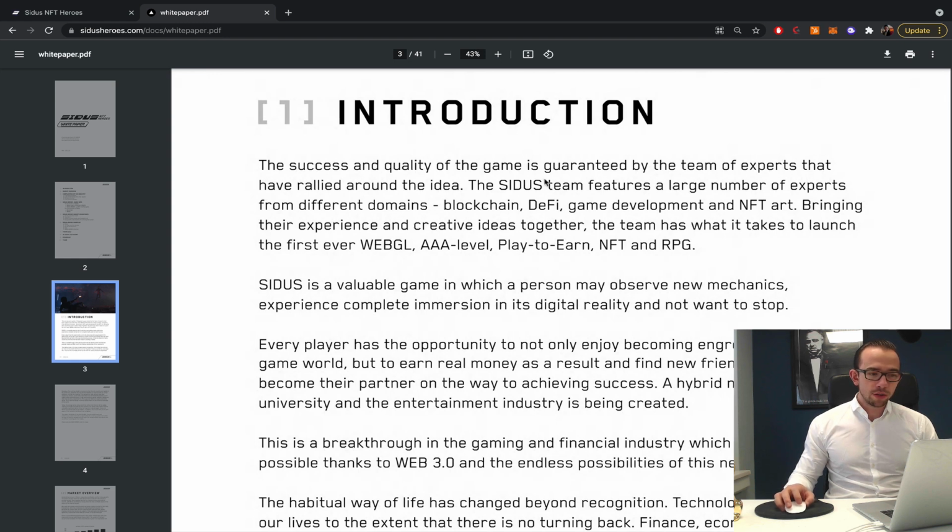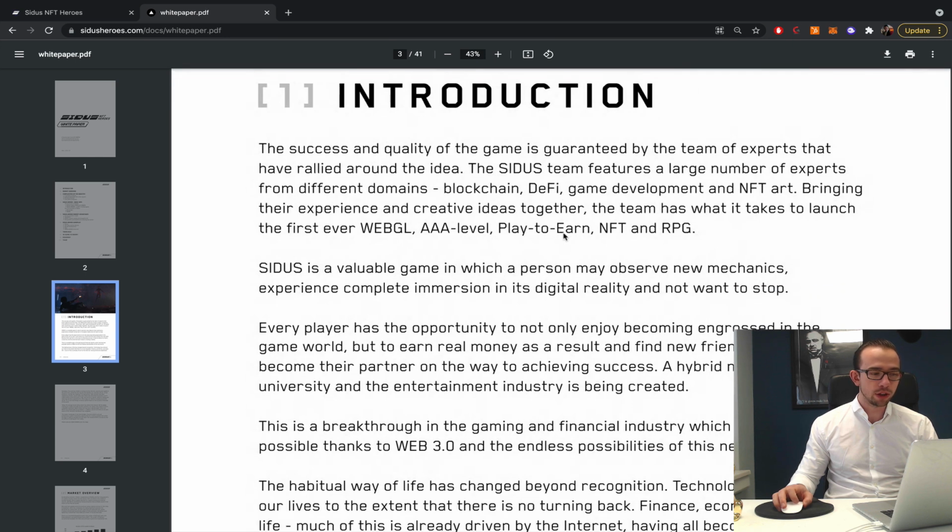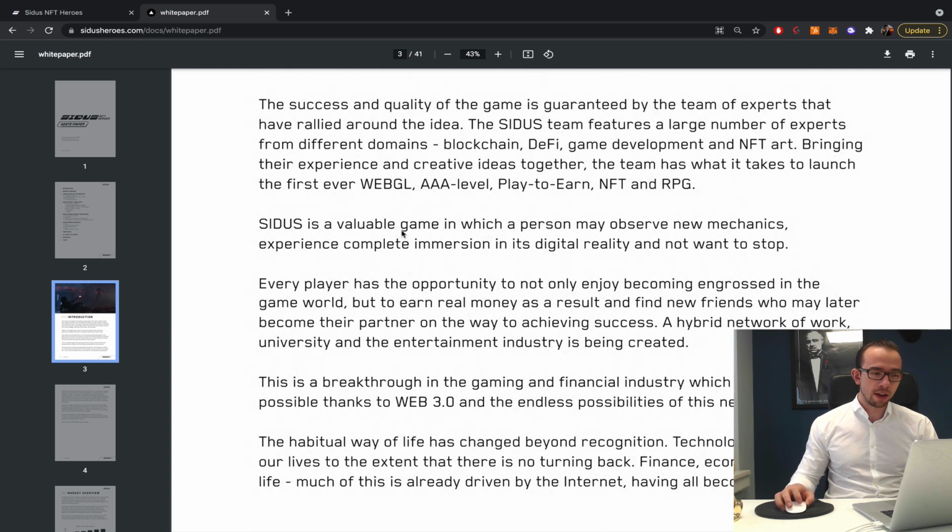The success and quality of the game is guaranteed by the team of experts that's rallied around the idea. The Sidus team features a large number of experts from different domains: blockchain, DeFi, game development, and NFT art. Bringing their experience and creative ideas together, the team has what it takes to launch the first ever WebGL, I don't know what that means, AAA level play-to-earn NFT and RPG. Sidus is a valuable game in which a person may observe new mechanics, experience complete immersion in its digital reality, and not want to stop.